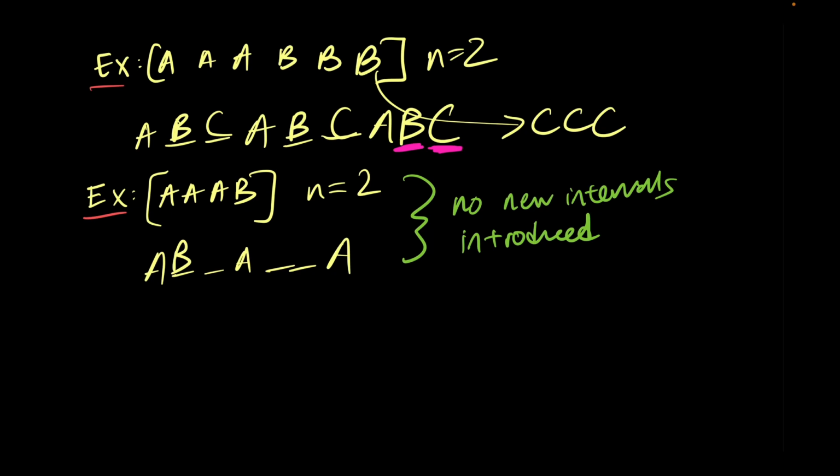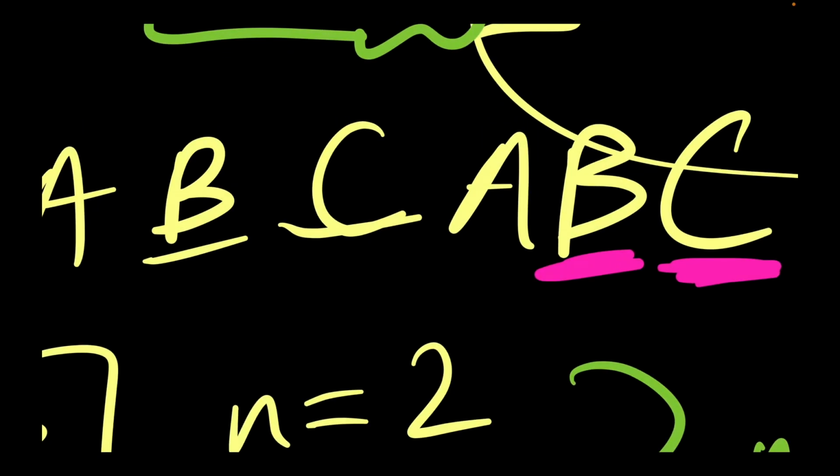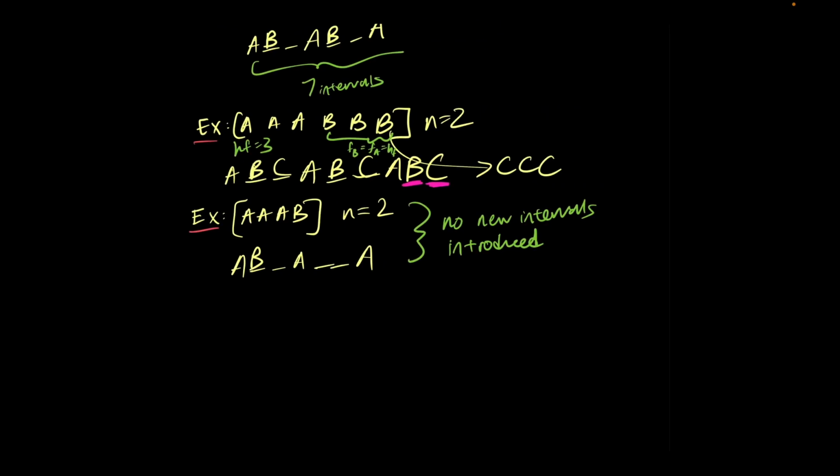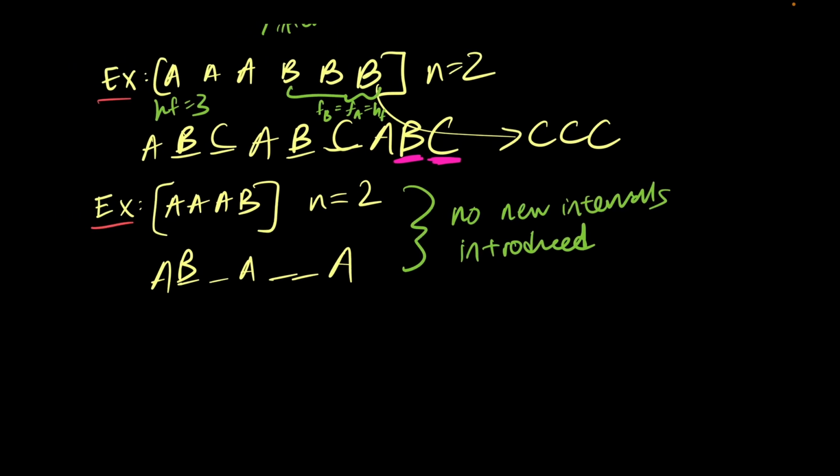So remember before, we have these new intervals that are introduced every time we have an element of that same frequency as the highest frequency. Remember, the highest frequency here is 3. And it happens that there's also another task of that same highest frequency. So let's say the frequency of this B task is equal to the frequency of A task, which is equal to the highest frequency. So no new intervals are introduced here.